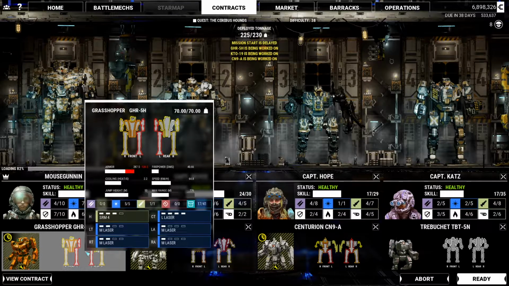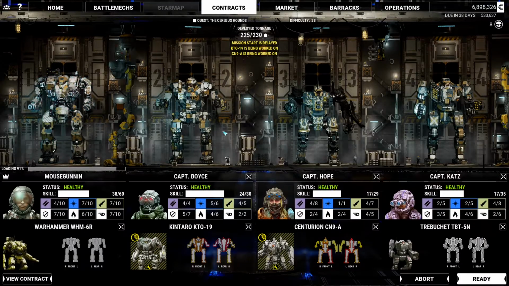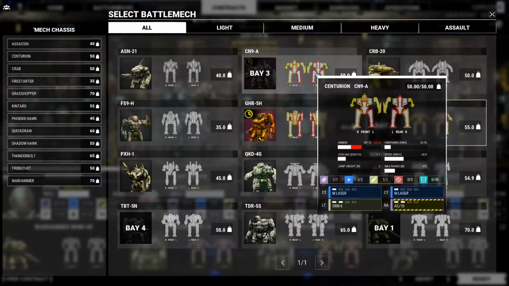So the easy change here, we do have 5 tons to work with as well, so that does give us some flexibility. But an easy change is just Grasshopper to Warhammer, same weight, no real change there. The Kintaro we could change into the Quick Draw or the Shadowhawk, which either of those would be fine. And then maybe the Crab instead of the Centurion as a possibility. I would probably sub out the Trebuchet though. So let's see what we're looking at here.